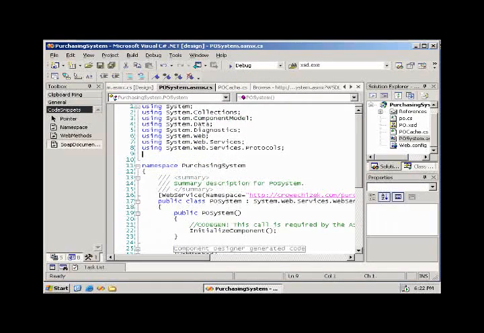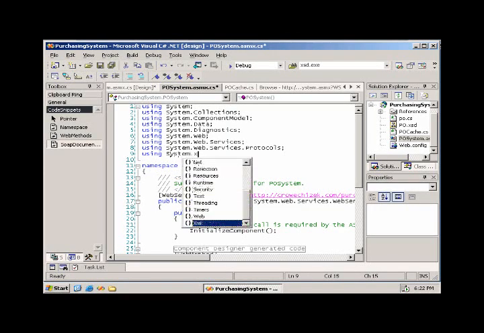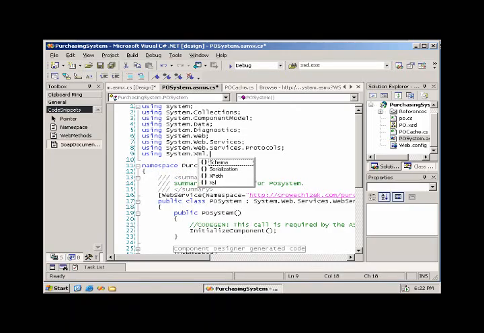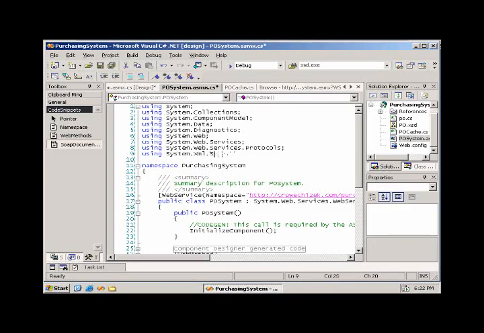So I'll first add a reference to system.xml.serialization.